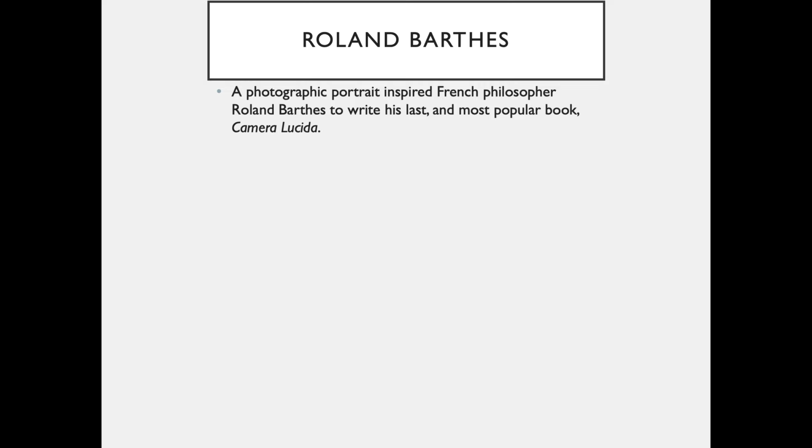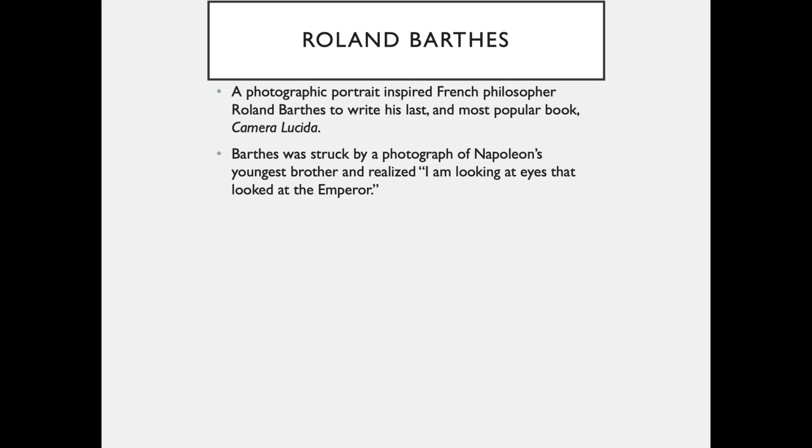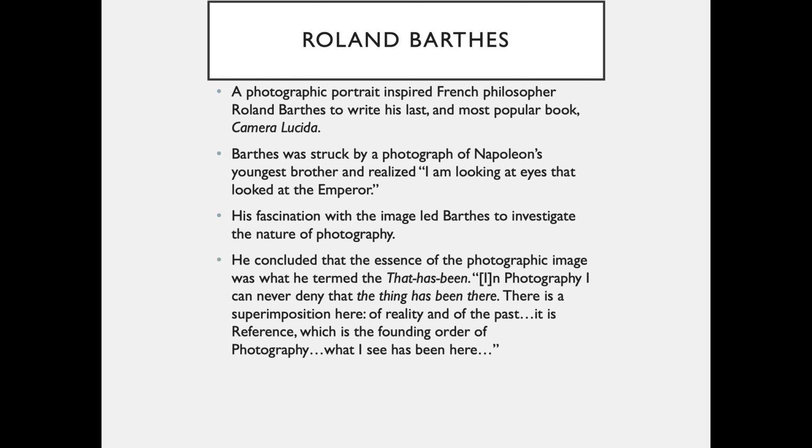A photographic portrait inspired French philosopher Roland Barthes to write his last and most popular book, which is called Camera Lucida. Barthes was struck by a photograph of Napoleon's youngest brother and realized, "I am looking at eyes that looked at the emperor." His fascination with the image led Barthes to investigate the nature of photography. He concluded that the essence of the photographic image was what he termed the "that has been."